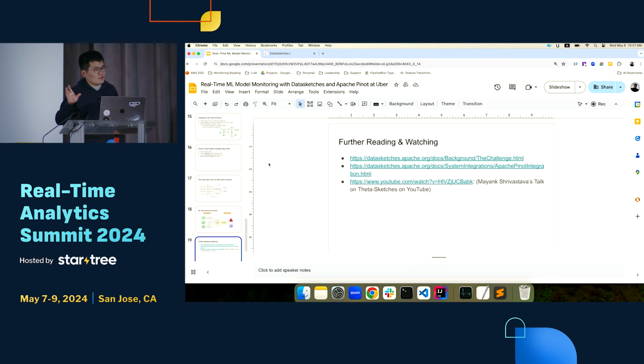This is another solution. On raw data they run queries, but here it's much faster because we are dealing with much smaller data sets. I don't have a good comparison, but the experience we offer is a few seconds, then you see the results, maybe across days or months. It doesn't really matter. It's just merging the sketches in Pinot and showing the distribution results.